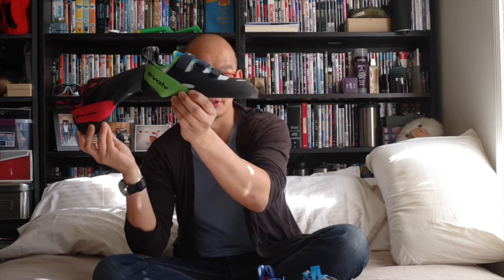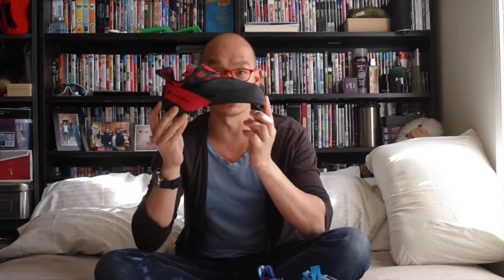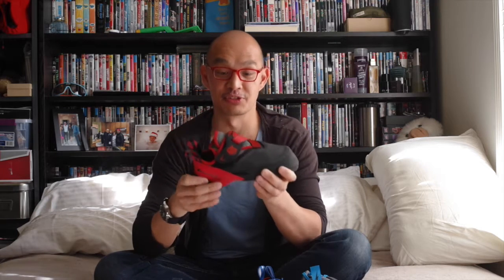So if you don't know, the Agro is replacing the Nexos on the Evolv line, and they are the ultra aggressive. You can kind of tell, here's the Supras, and then here's the Agros. You can tell that these are really aggressive. So these are Evolv's answer to anybody who wants a really aggressive shoe, because they look like them, but also they fit like them.